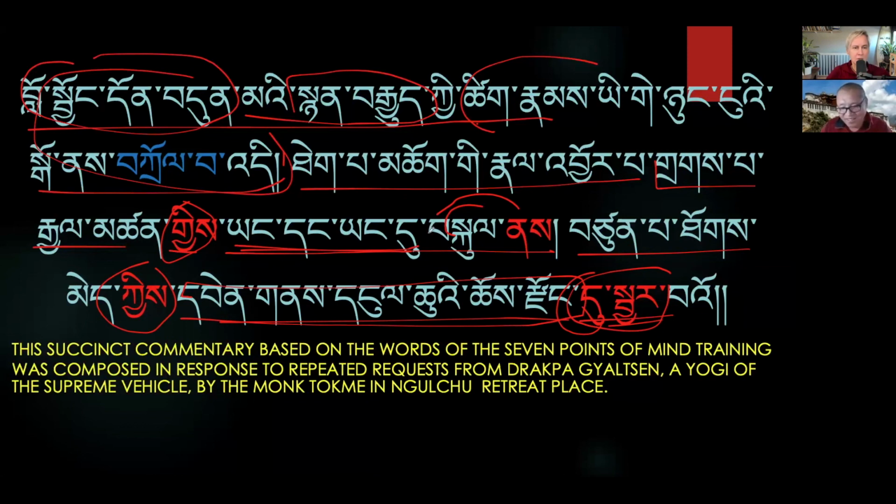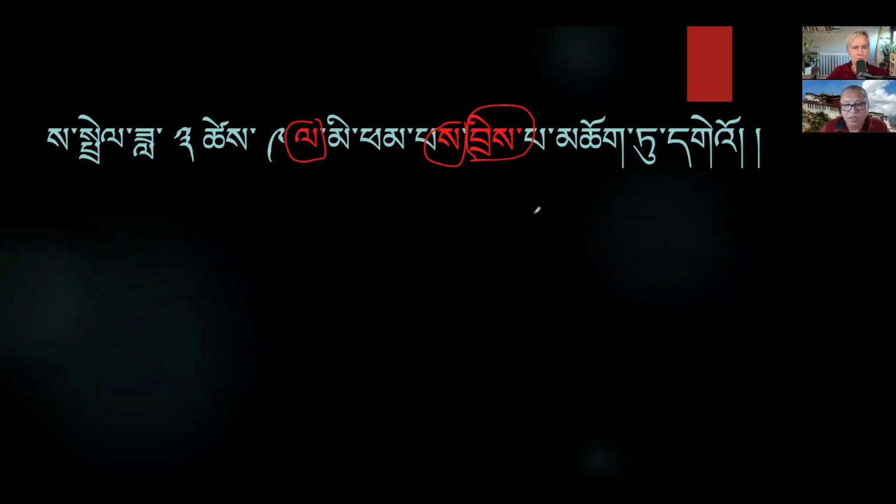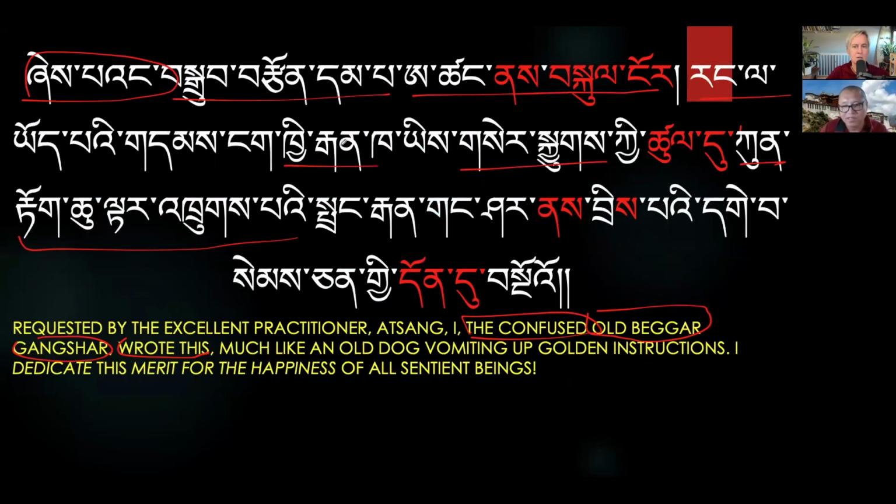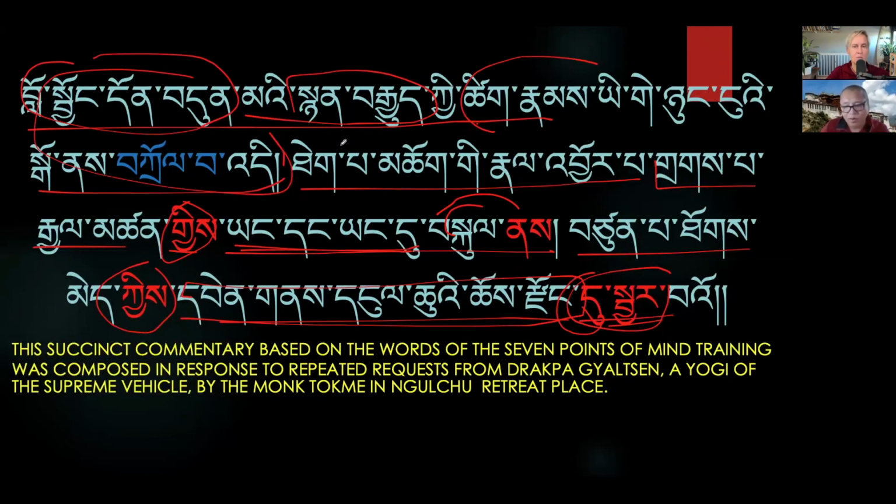Yeah. So it seems like if you just know a few of the key words, like you showed on the first slide, and then you look out for those key words and the grammatical particles, then you can break the longer section down into these parts. That's our idea. So basically, if we know those keywords at the beginning, we have a clue: where it was composed, who requested, when they composed, who composed, how it was composed. That's the main thing, which is our focus.